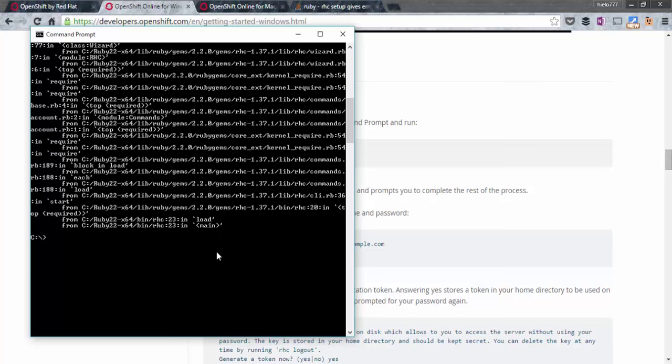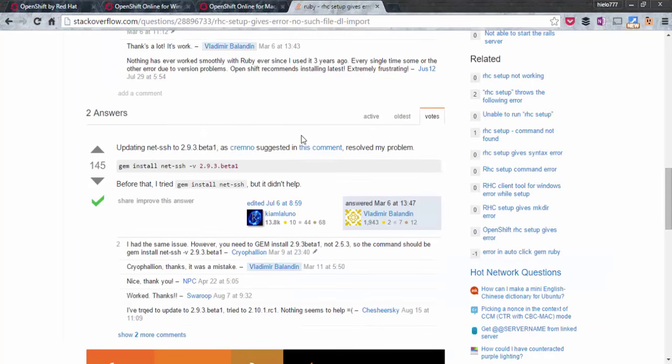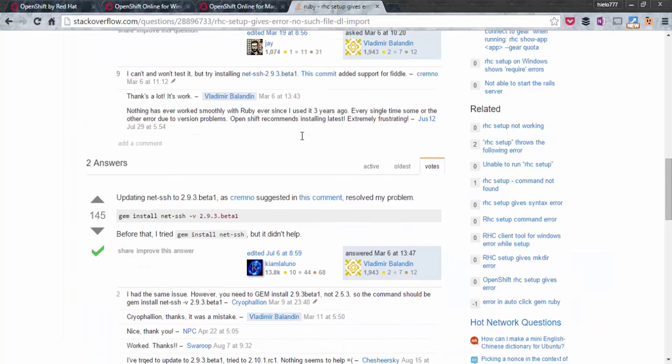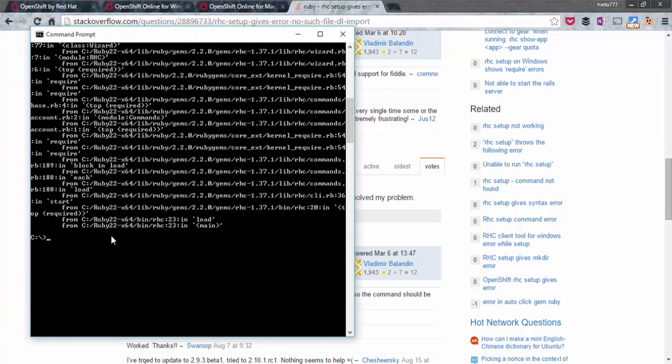But I was getting this error, so I did the logical thing and tried to look online to see what the solution would be. Basically, the first thing that I found was this entry in Stack Overflow, and it explains quite in detail what happened. But the reality is that you just have to copy-paste this install and execute it. And after that, you can continue the process correctly, without any problem. So, well, let's do that.